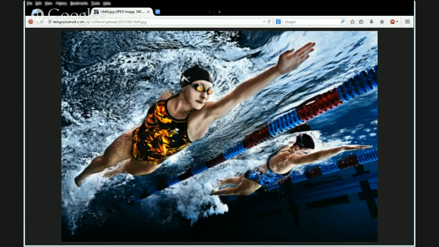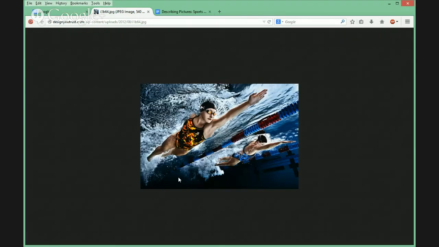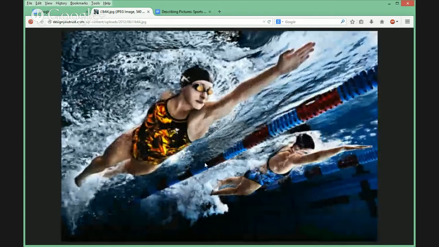I see the golden goggles. Goggles. Okay. And black same hat, same cap, I mean. Swim cap. Yep, that's right. Swim cap. And blue and bluish and yellowish swimsuits. And long coastline. Okay. Very good.